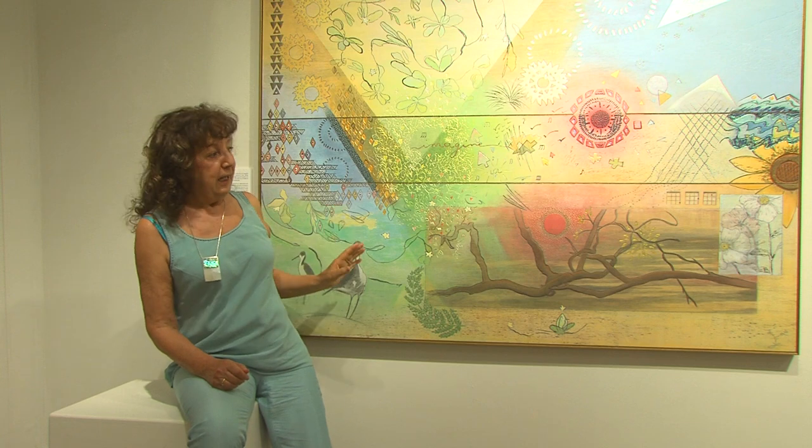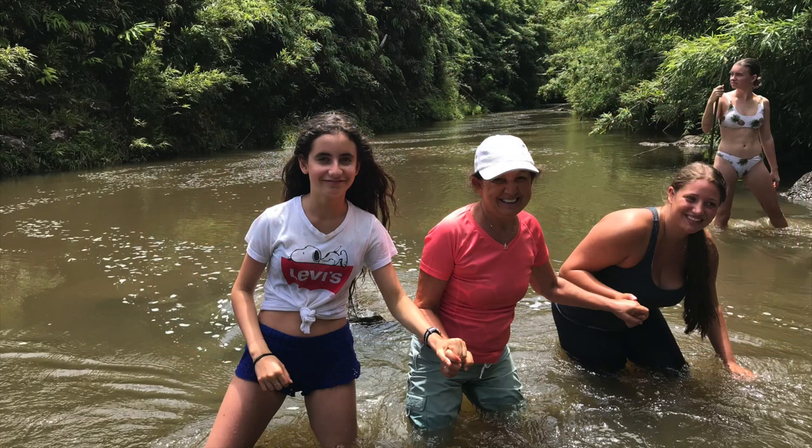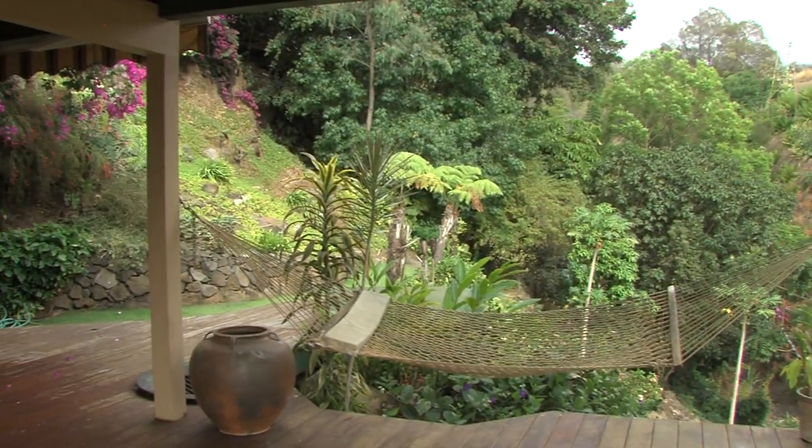So I made it kind of like a storyboard. It represents that summer that we spent together, a lot of fun. It's not all work, but also a sense that we, the three of us, coming from Paris, New York, Hawaii, could work together and enjoy it and be enriched by it.